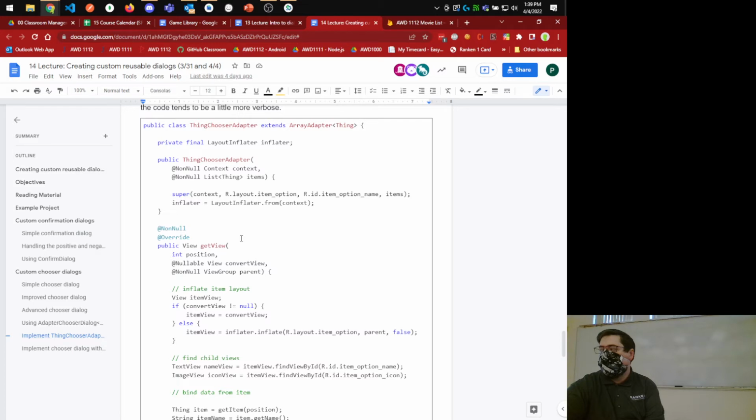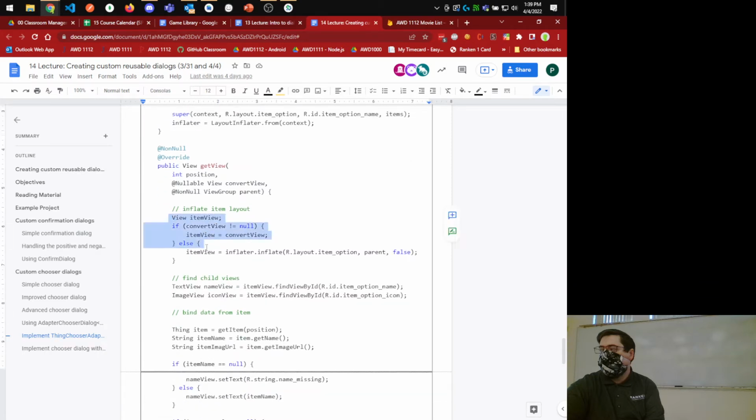So effectively, if it's null, you have to do the create view holder part. If it's not null, then you just have to do the bind part. Depending on whether it's null or not, you're doing create and bind or just bind. First things first, I need to figure out what's here.